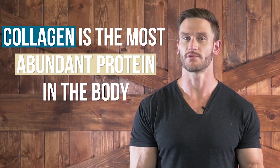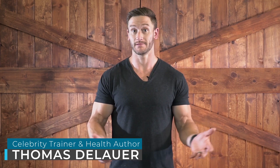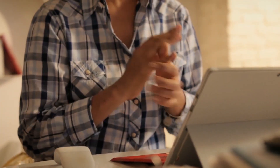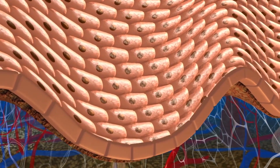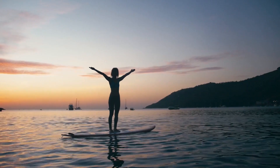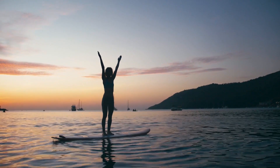Collagen is the most abundant protein in the body. That would lead us to believe that we have plenty of it and that we never have to worry about getting extra, right? Well, collagen is very critical and if we start running low on collagen for any reason, that's when we can start having some problems. Maybe you end up with some wrinkly skin or maybe your joints start to hurt. If we start to understand how collagen is actually formed in the body, we can have a clear path to rejuvenating our skin and ultimately feeling better too.